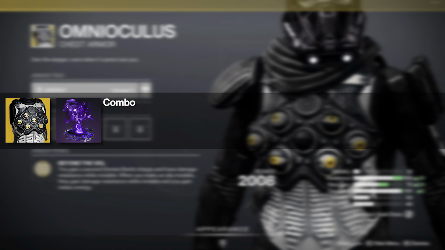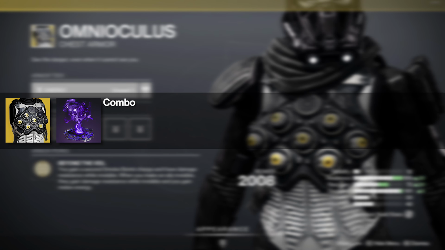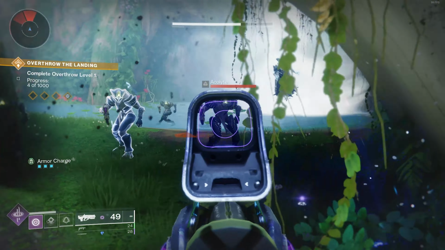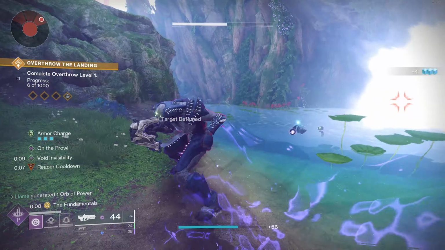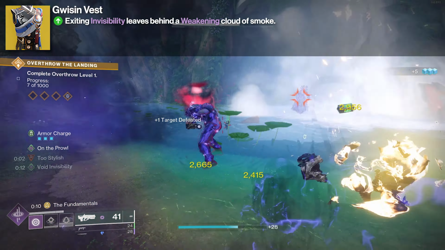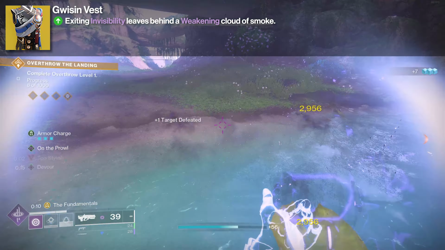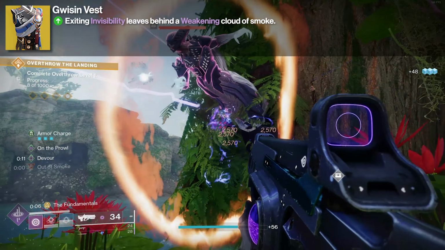For team play like Nightfall's, Omnioculus is also a great pairing alongside Trapper's Ambush, again because of the melee energy returned when making your teammates invisible for a more safe and at a distance playstyle. Furthermore, Gwizin Vest is now also a pretty decent pick for Void Hunter because it recently got buffed to gain an added behavior where exiting invisibility leaves behind a weakening cloud of smoke, just like On the Prowl. The catch is that the cloud from Gwizin won't also make you invisible, but the big draw is that you're now creating twice as many clouds when you exit your invis.